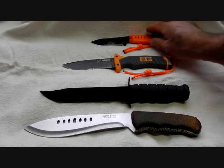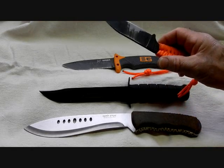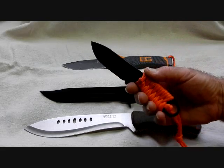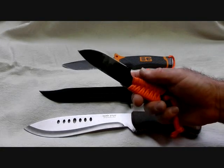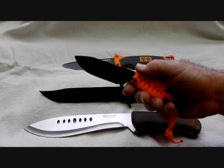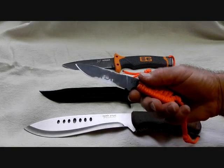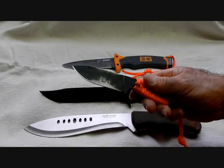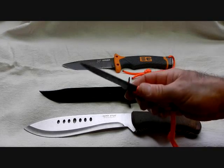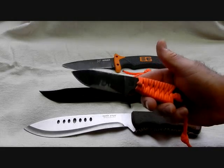One of my favorites is this little Becker Ka-Bar neck knife. It's a collaboration knife made between the Essie Knife Company, Becker Knife and Tool, and Ka-Bar. It has about a three-inch blade and a skeletal handle. I've used this to split wood and make my campfires. It can be worn around your neck in a sheath, and it's a wonderful little blade. It takes a lot of abuse — it's a very hard worker.